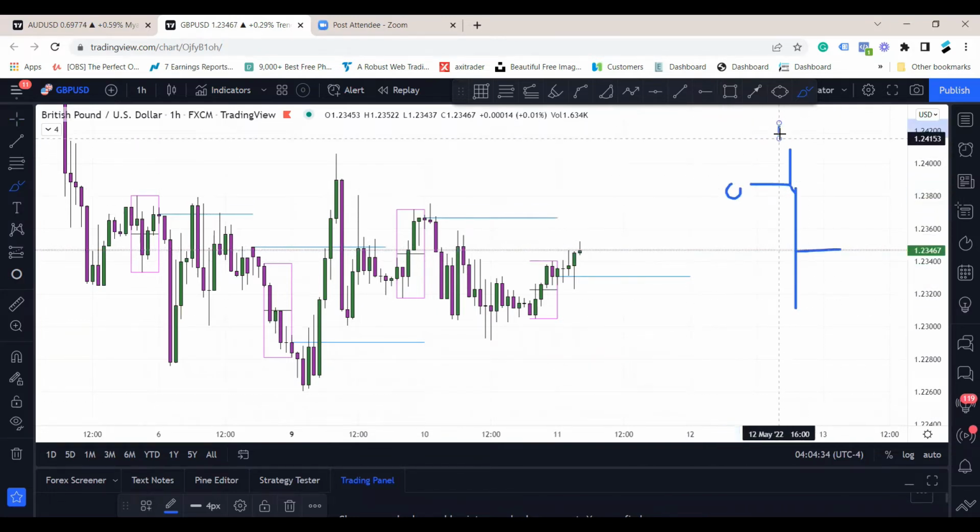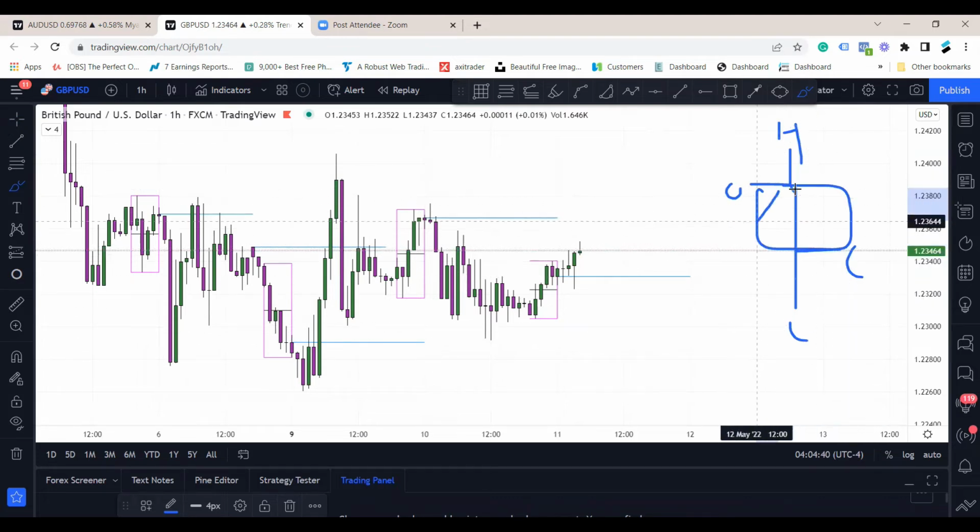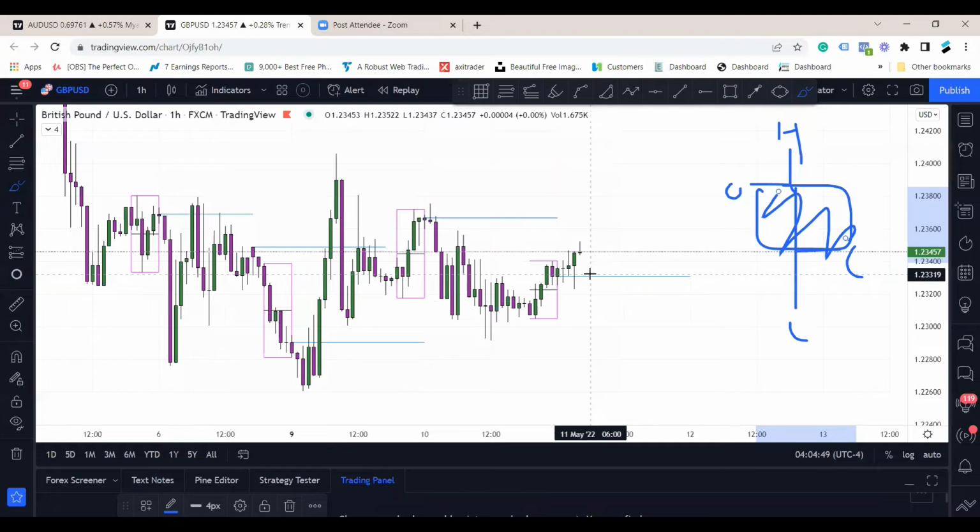So we have the open price, with a high, with a low, with a close. So this is going to be a bearish candle, a red candle. Okay, the closing price is going to be below the opening price. So in other words, if I already have a bias that today is going to be bearish, now this is my opening price, and any price higher than the opening price is a good sell for me. Does it make sense? Because we know that today is going to be a bearish day.